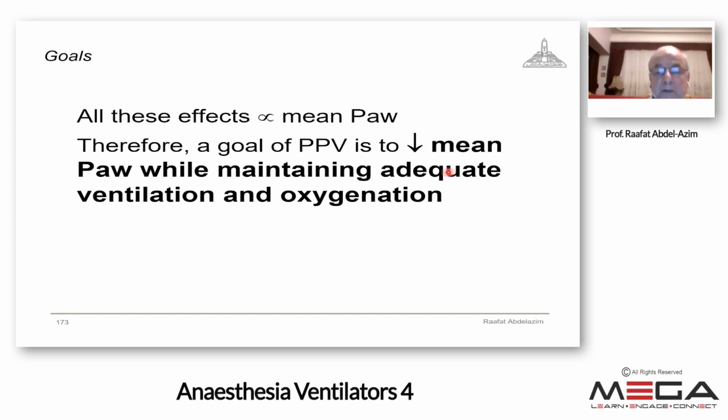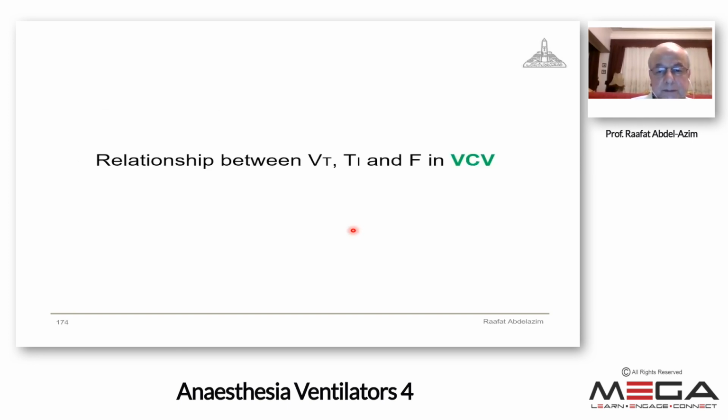Regarding the effects of high mean airway pressure, it should be considered to have a low mean airway pressure while maintaining adequate ventilation and oxygenation. Of course, the high mean pressure will give a good oxygenation, but it will have negative effects on the cardiovascular system. Now, let us have some applications of what was told before.